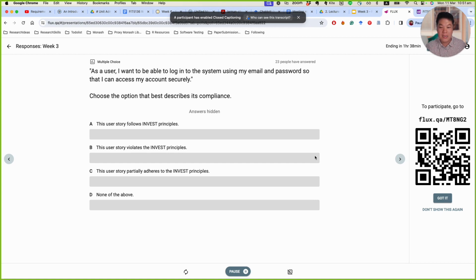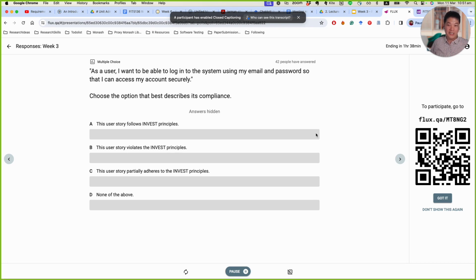Probably no one will answer D. It should be either A, B, or C. As a user, I want to be able to log into the system. That's a goal. Using my email and password, good detail. So that I can access my account securely. That's a benefit.